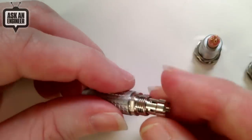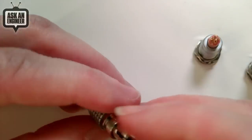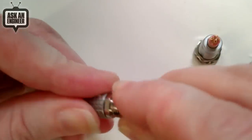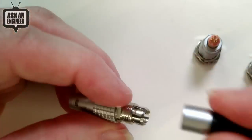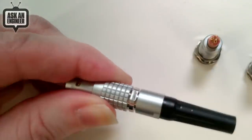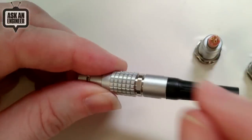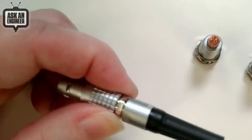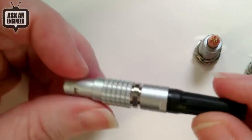And so your wire really needs to be the exact diameter that we mentioned, which is I think like 4 to 5 millimeter. And it can't be thicker. It has to be able to get through this little section in order for the collar to grab it, so that when this part screws on and you pull, the collar is what's grabbing onto the sheathing of the cable. So that's the only thing to watch out for: whatever cable you use, make sure that the outer diameter of the rubber PVC casing is within the range for this connector. I think 4 to 5 millimeter or so. It can't be too little, and it can't be more.